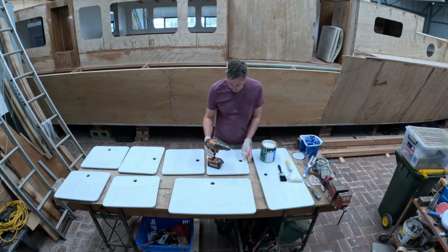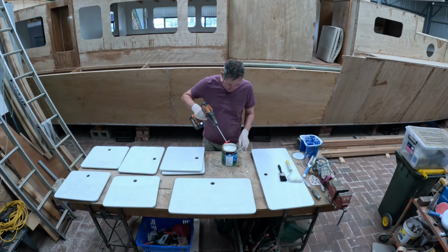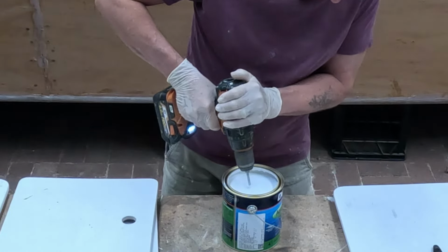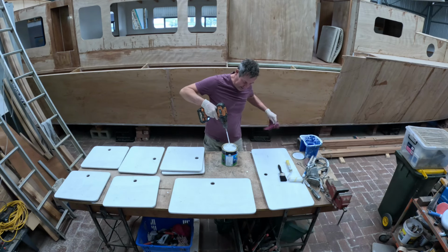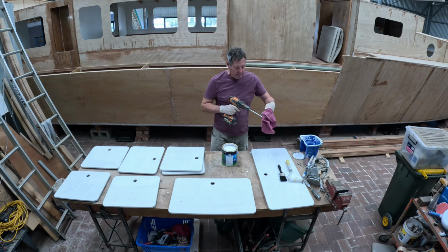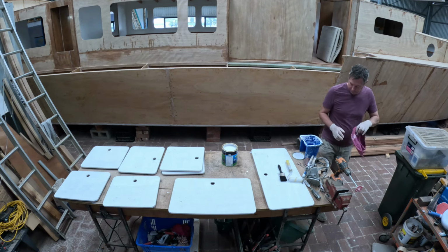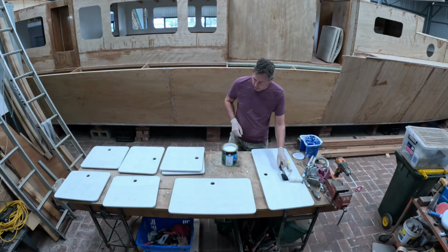Alright, let's get this a little bit of a stir. Hopefully this mix is alright. A balancing act here, juggling act. Yeah, that's mixed really well. I tried to use it on the undercoat, but it was just too thick. So, as I say, I just used a flat paddle for that. Right. Actually, it doesn't smell too bad, this paint. I was expecting it to be really much stronger than what it is.